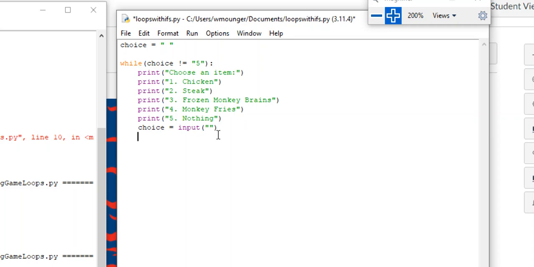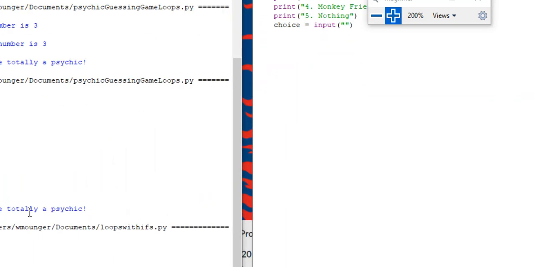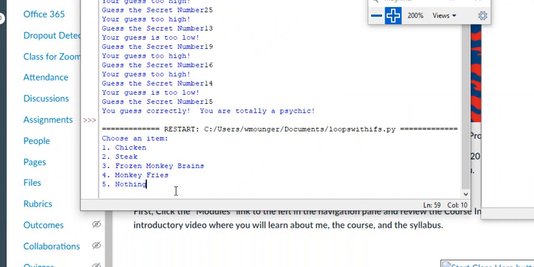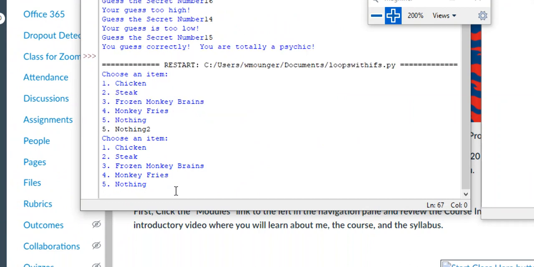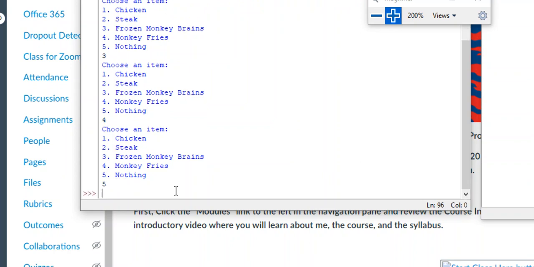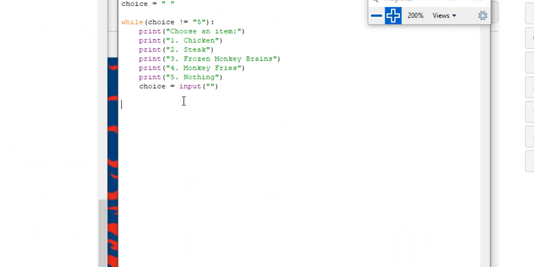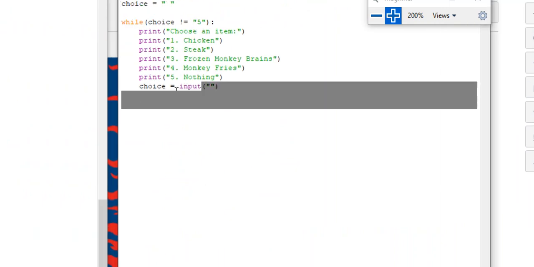All right, now, if this works, and I'm going to run and test it, it should end when I type in 5. So we'll come over here. If I type in 1, nothing really interesting is going to happen until I hit 5, and then my program should end. So that seems to have worked. But now we need to add some if statements in here.